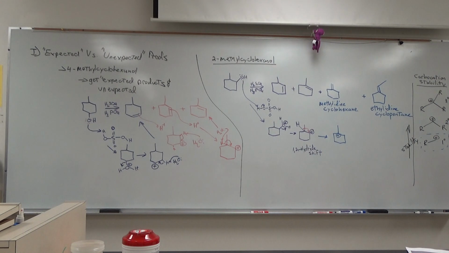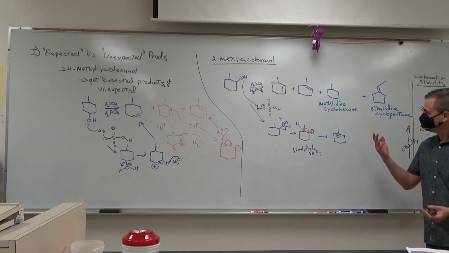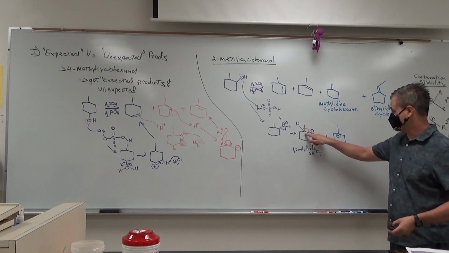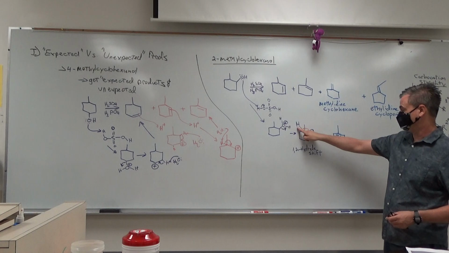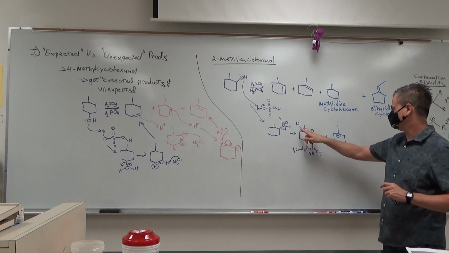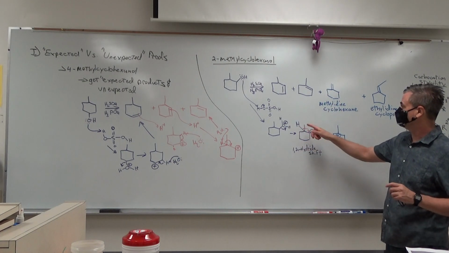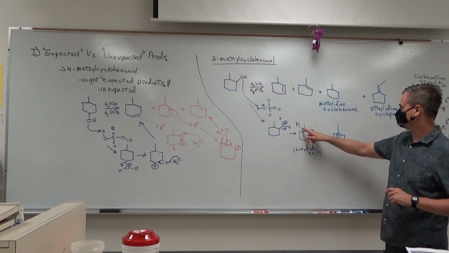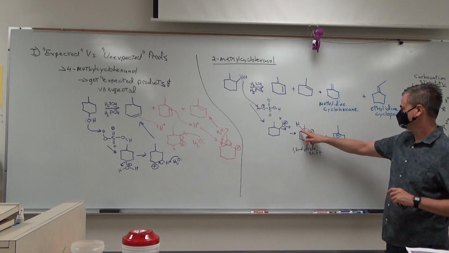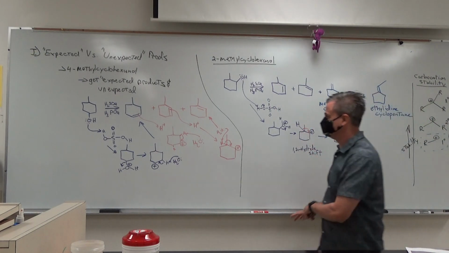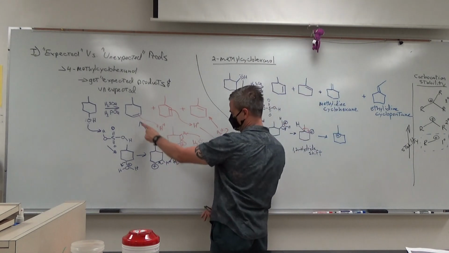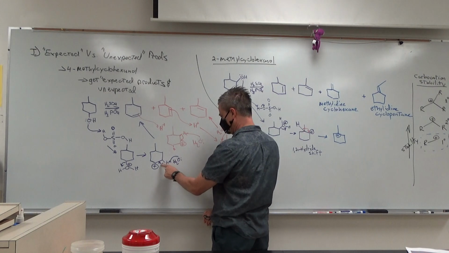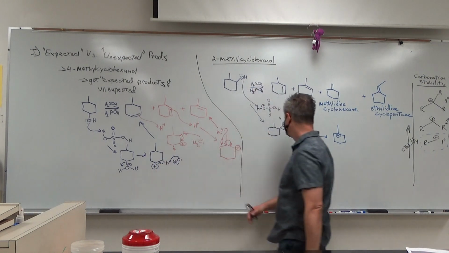Organic chemistry is always by analogy. So, analogously, how did I get this alkene to make that? Oh, I took an adjacent proton now, not hydride. I took an adjacent proton. That's not a good example because that's my hydride shift. How did I get this alkene here? I took an adjacent proton, it eliminated, and I got that alkene.